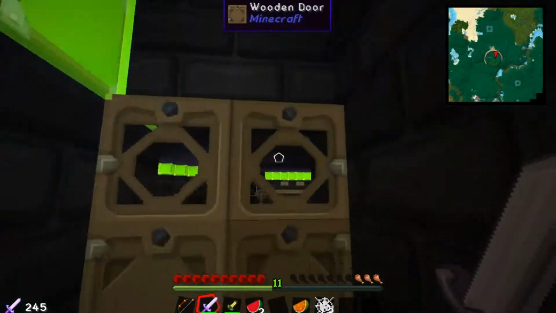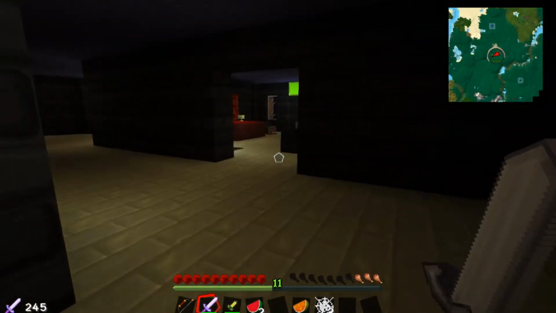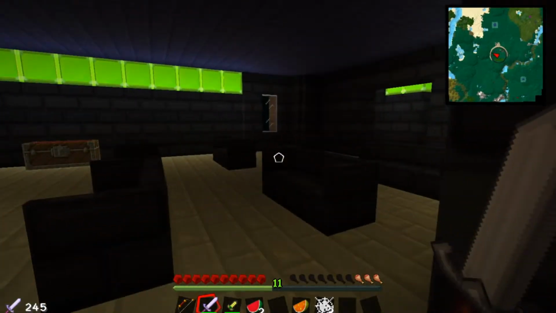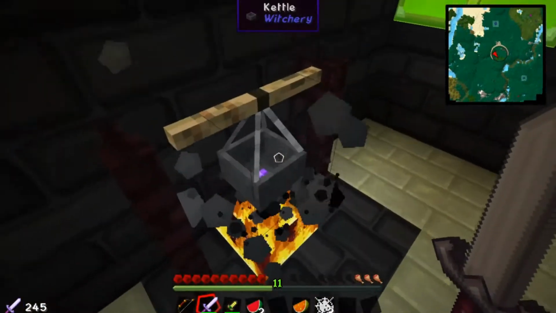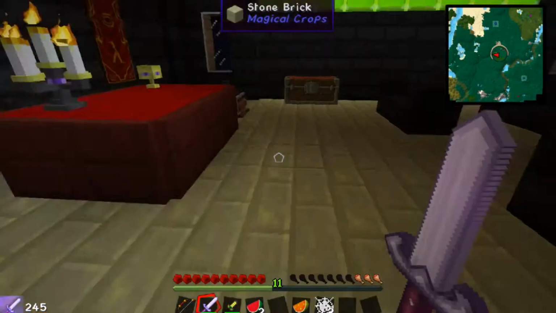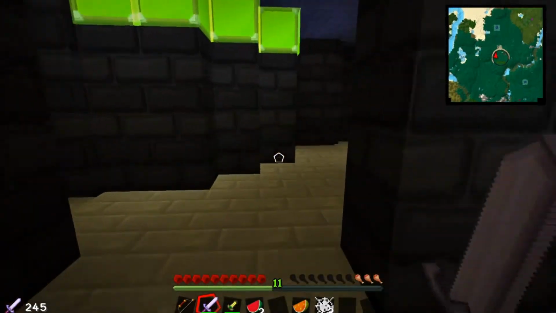Here we are. We'll take a look at what's down that corridor in next week's tour. But for now, we're back inside on the green level, the witchery level. Everything's cooking nicely. We've got our fire there. We've got our altar. All seems to be in order. Let's head back into the crafting room.